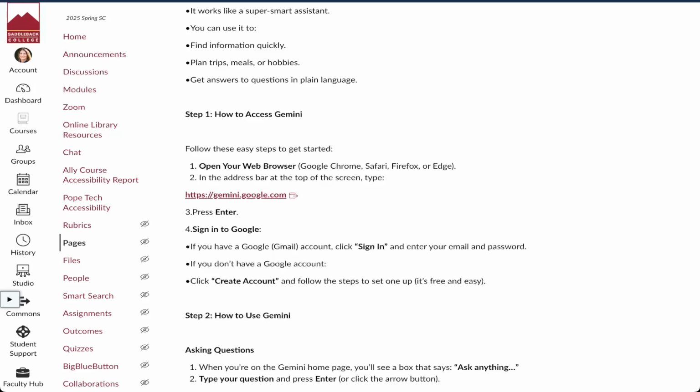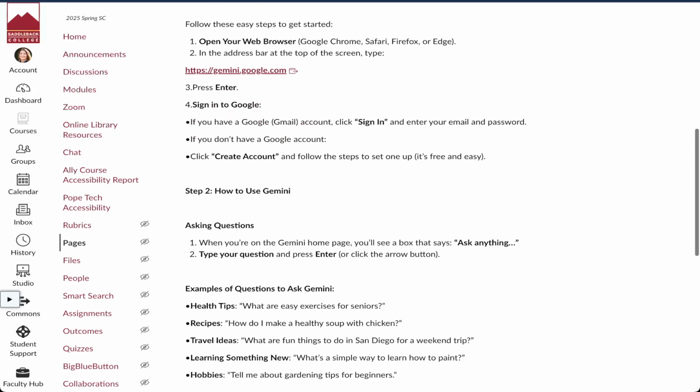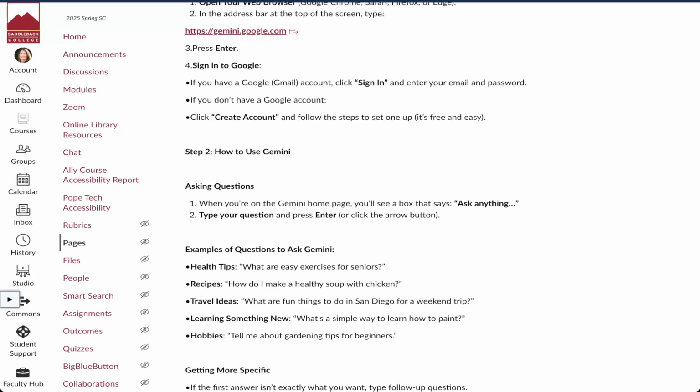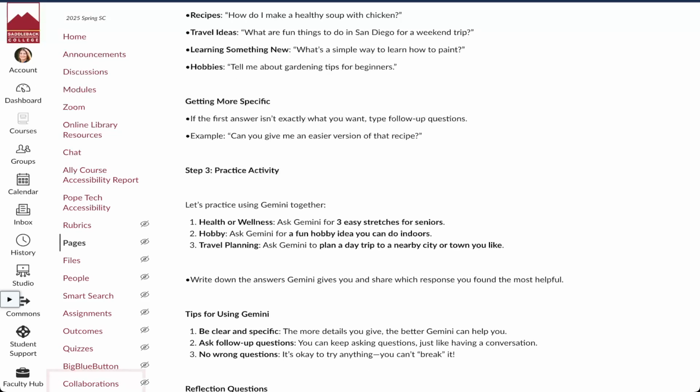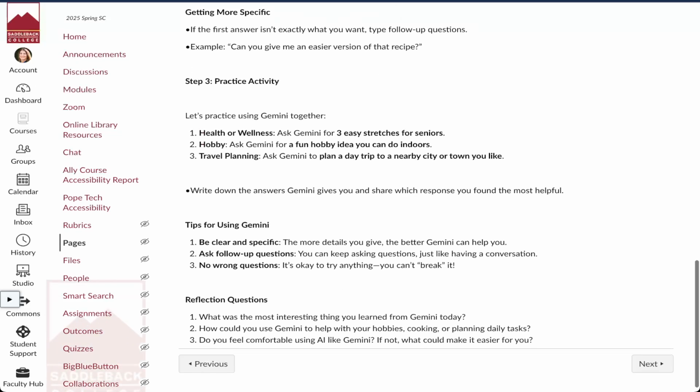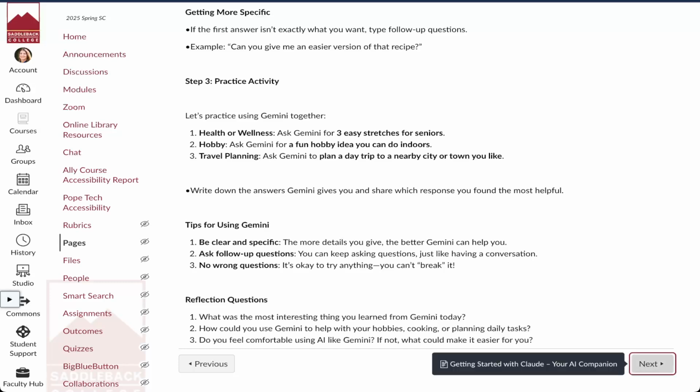Another thing that we talked about in office hours is that you can create another Gmail to use for all of these, maybe a new one that you haven't used before. Some people don't like to use the current emails that they have, so it's up to you. I just use my Gmail. You can use your student email, whatever you want. And then I have some examples on how to use Gemini and some practice activities and some tips and reflections. So that's the first part of this module.